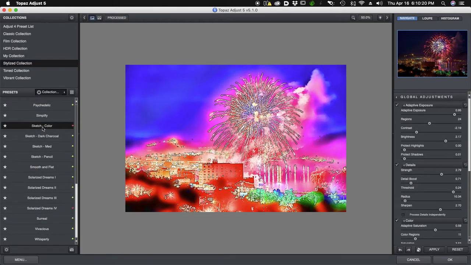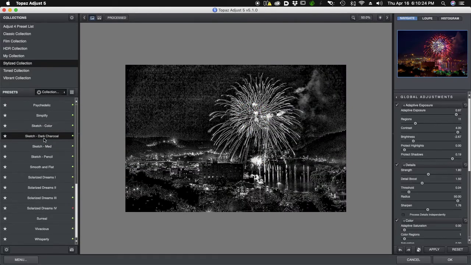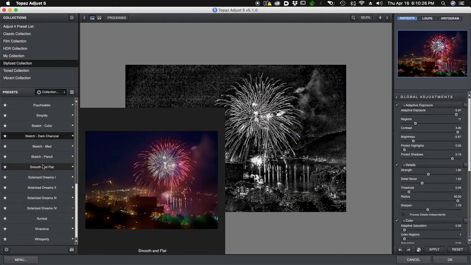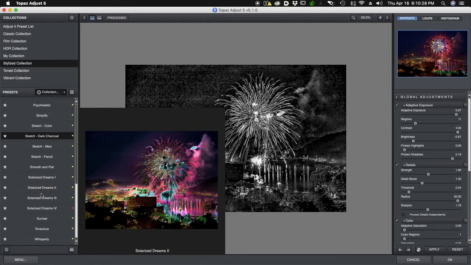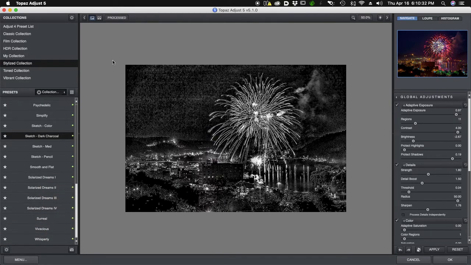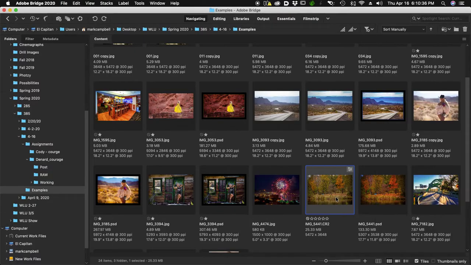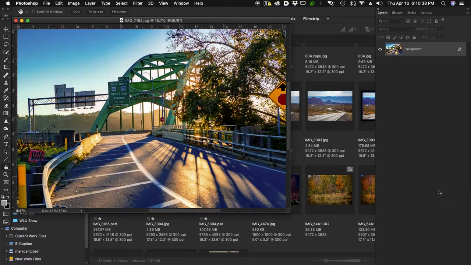There's a sketch. Whoops. That's not the one I was looking at. There we go. A charcoal sketch. There are some solarized images. I actually have another image that would look better for this. So let's go into that. I think this might be a little more interesting for that.